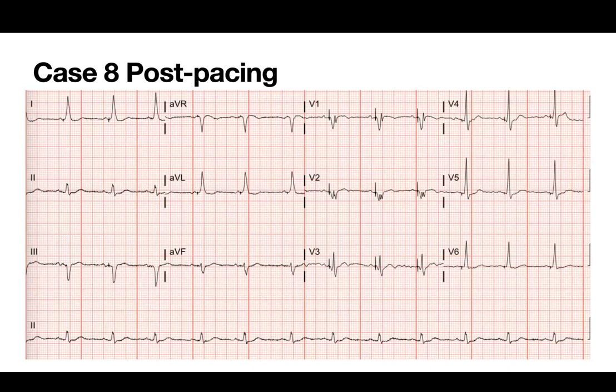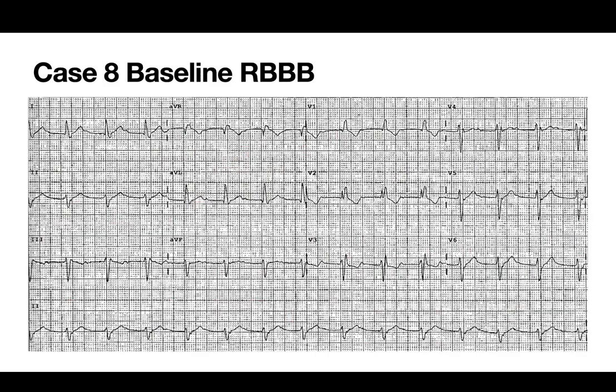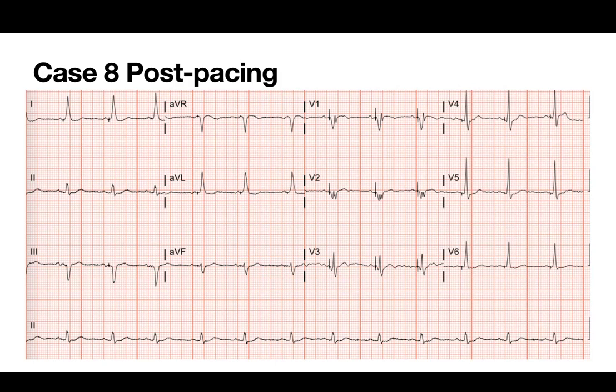Here there's a very small R prime, but in V4 and V5 we're getting a very narrow QRS, so we decided not to go any further. In aVL too, it was looking decent, so we kept it like this. If you go to the previous one, it almost looks narrower than his baseline, even though it's a right bundle, and the activation sequence is different. Even though we say we're pacing the left bundle, it's obviously not exactly the same as having a native right bundle branch block. Okay, go next.